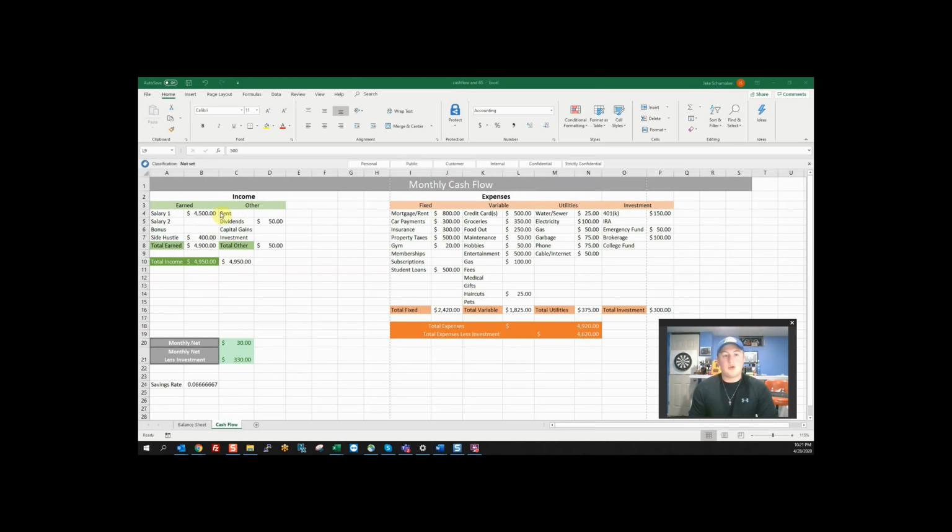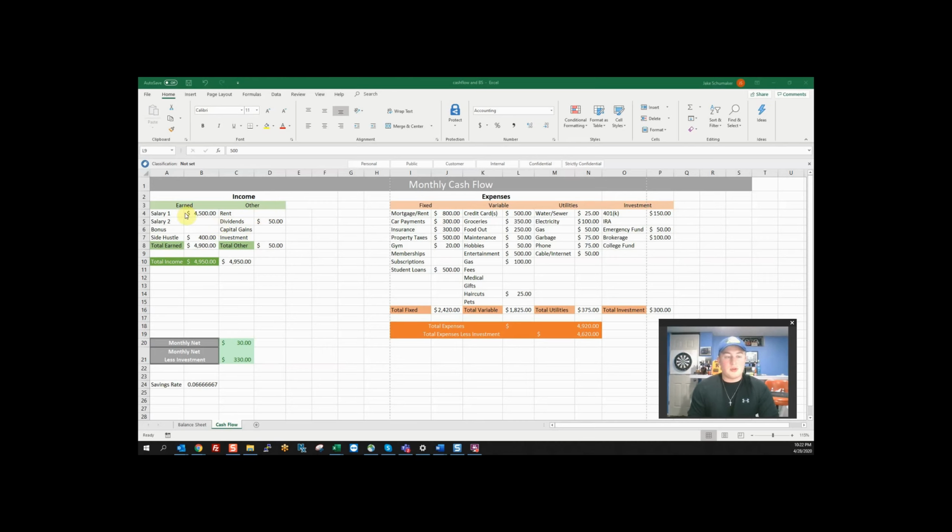Now, let's get started. We can take a look at the income section. I split it into two different categories, earned and other. Now, most of you guys are probably familiar with the three ways the IRS categorizes income, and that is active, passive, and portfolio. Earned, essentially in this case, is like active. You're going to receive money based on your time spent, whereas other is kind of a combination of passive as well as portfolio, in which it's not going to be a direct correlation between your time.